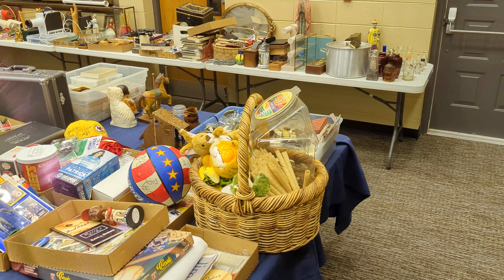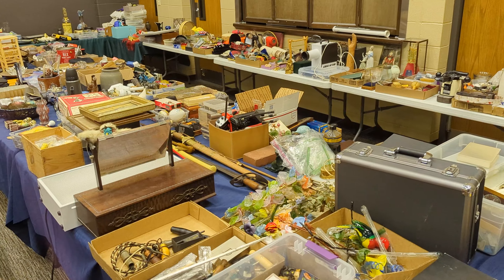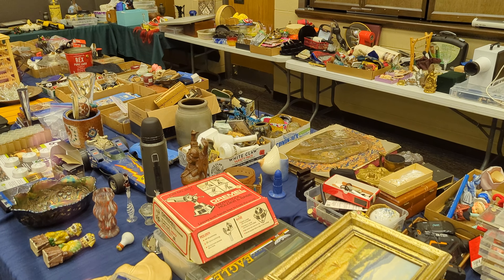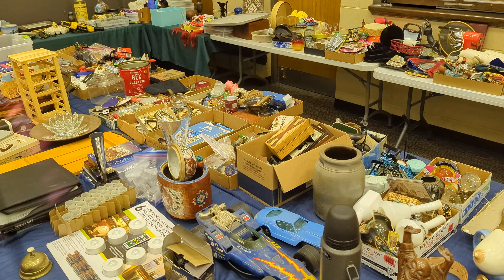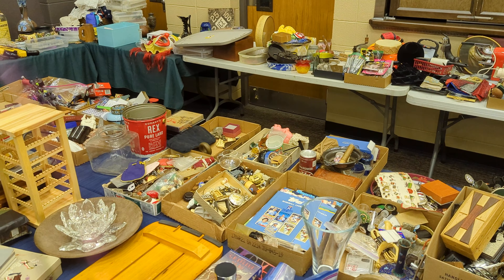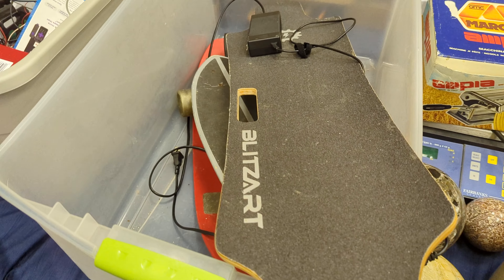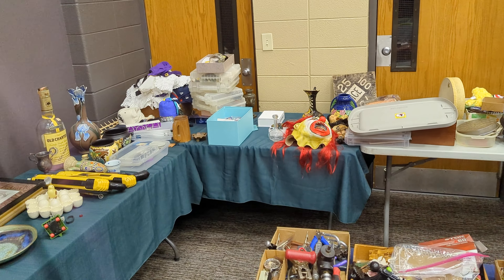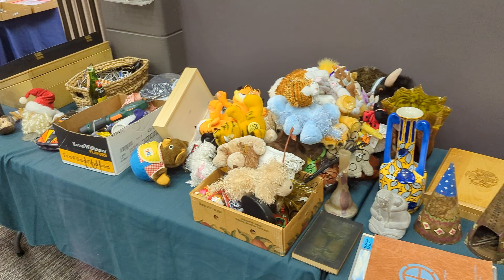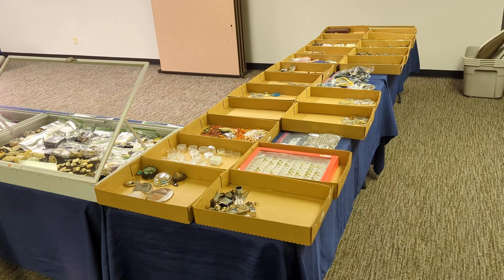What remains is the box lots and uncataloged items. I apologize — this is not quite in the state that we'd like it yet. It's still Wednesday as I'm recording this, so we will spend a little more time. We're still digging out sterling silver, there's watches, pocket knives, jewelry, bottles — basically everything that's in the catalog. There's more of it here that we just have not had quite enough time to sort. There is quite a bit yet to go through. This collection was just so massive — we just have not had time, although we've spent an incredible amount of time thus far getting it to where it's at.